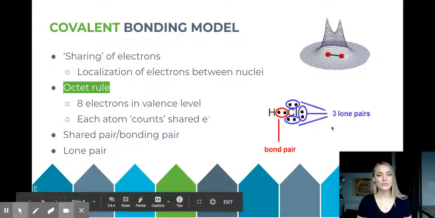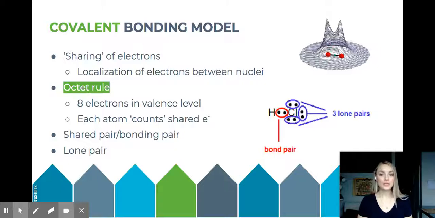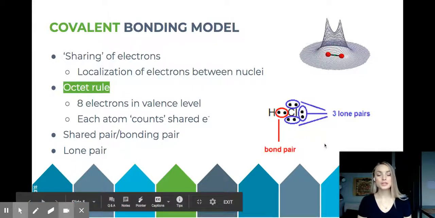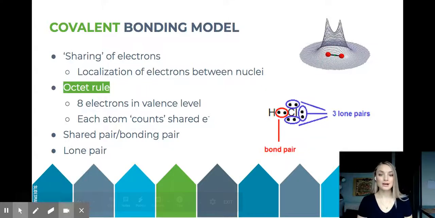When we are discussing a covalent bond, we talk about the shared pair, or the bonding pair, and the lone pairs. So again, if we go back to this example, this circled pair of electrons is the bonding pair or the shared pair. Hydrogen doesn't have any lone pairs, but if we look at chlorine, there are 3 lone pairs of electrons. When we're drawing Lewis symbols or Lewis electron dot diagrams, we always make sure that our electrons are paired when possible, because that is how they tend to exist. We know this from when we were filling our electron orbital diagrams. Electrons like to exist in pairs when they can.